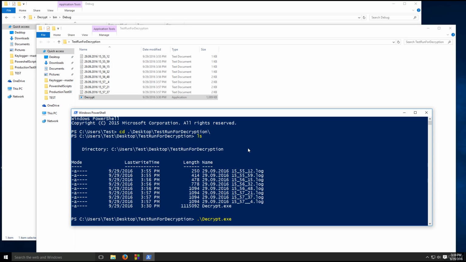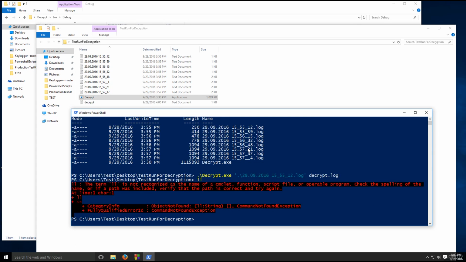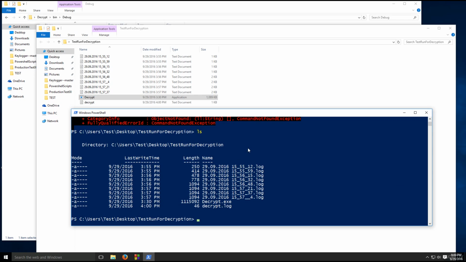So I don't know, I'm going to do the first one, and I'm going to decrypt. This will be the second argument. decrypt.log, whatever, the names are arbitrary, then press enter. Okay, so do ls, sorry, not L, that doesn't exist. So do ls, and there we go, decrypt.log.